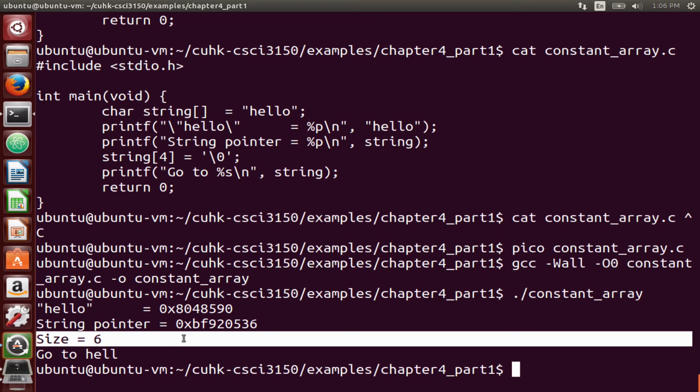The compiler is so clever that, because at compile time we can define how big the string is, we know that 6 characters are needed, including the null terminator, and it is string copied to an array. No problem at all, because we're doing a copy and the memory is now in the local variable. So you can change it.